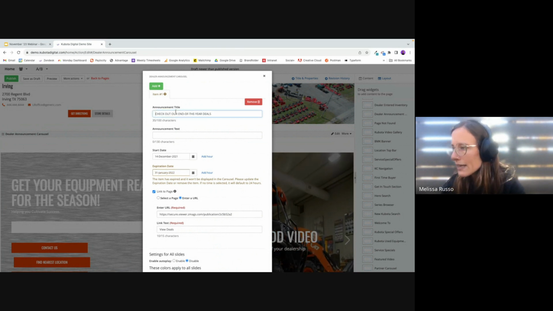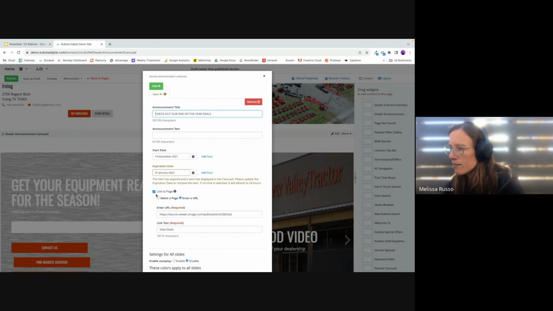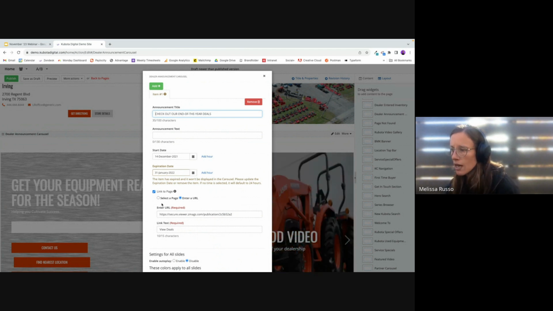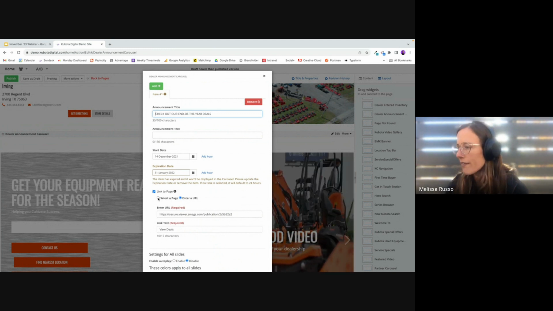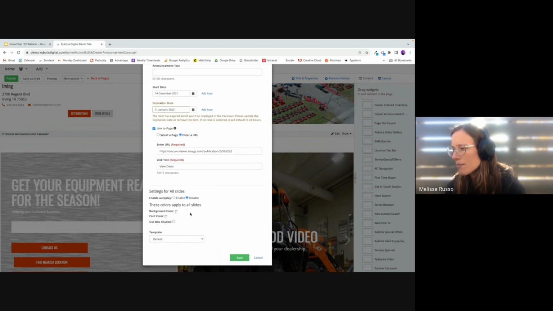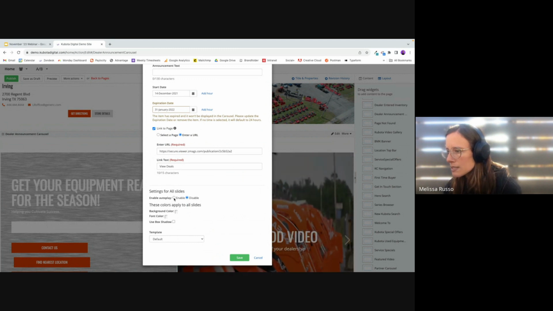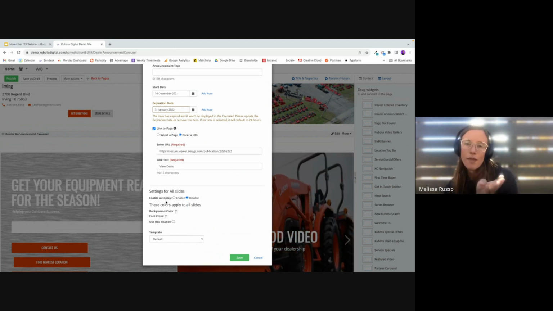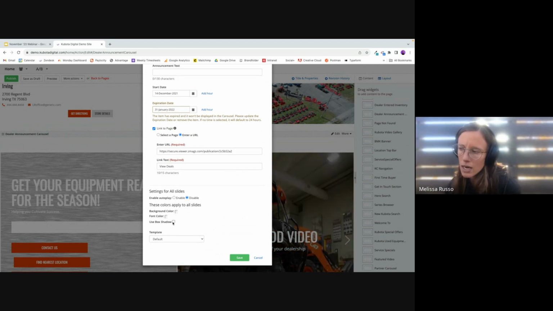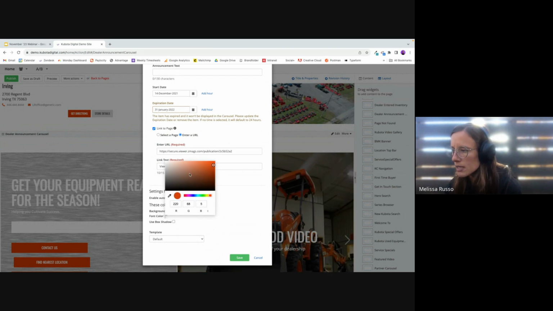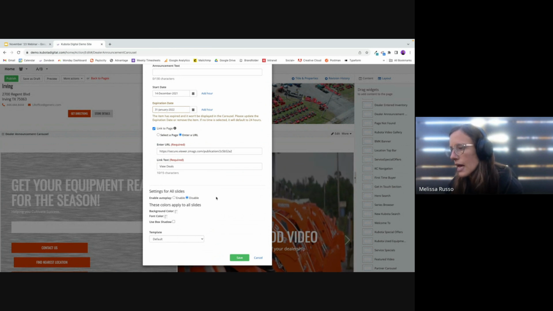But you can add a title, an additional announcement text, start and end dates. You have the option of linking it to a page. It can be either an external URL or a page already created on the site. And then you have some settings for all slides, so you can speed things up or have them slow down if you have multiple slides. And then you could set up a background color, font color, shadow box. You can mess around with either just finding the color this way, or if you know color hexes, you can input them that way.